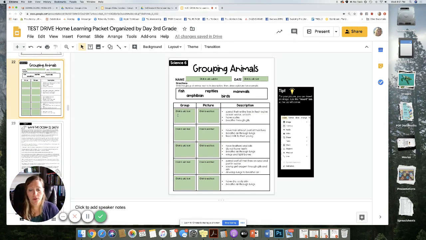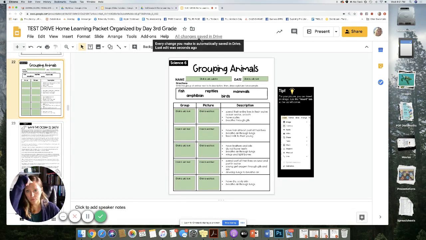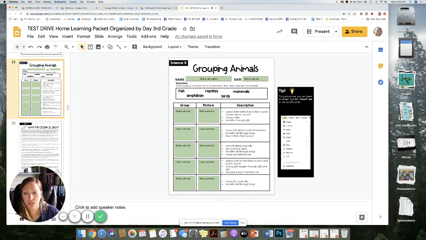Here's another example of a really cool thing about Google Slides. For this vocabulary activity, students are writing the group of animal next to its description, and they're drawing a picture of an example. There's a typo there. So they would write the word.